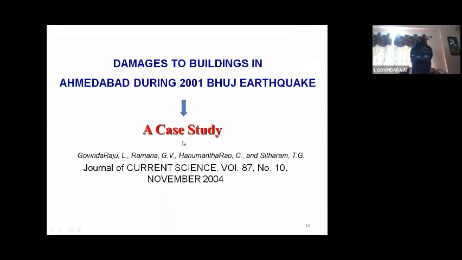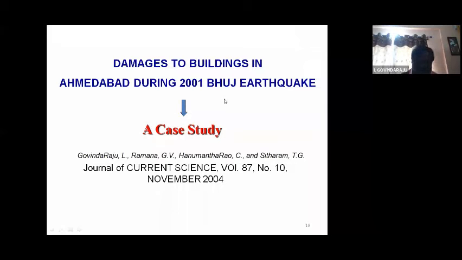So I always suggest the participants to refer to this journal. Whatever I am presenting now here, I just provide you glimpses of what we presented in the case study. A detailed report is in the Journal of Current Science, volume 87, number 10, November 2004. You can download or get it from the Current Science Journal. This is authored by myself and then Ramana and Armantrao from IIT Delhi, and Professor Sitaram, my teacher, my guru. Right now he is the director of IIT Guwahati.